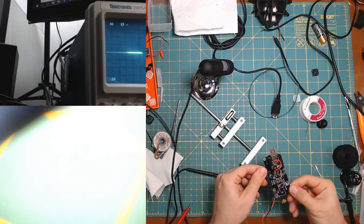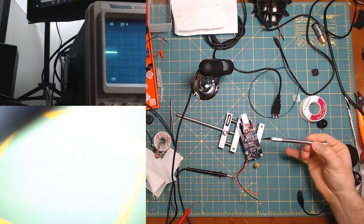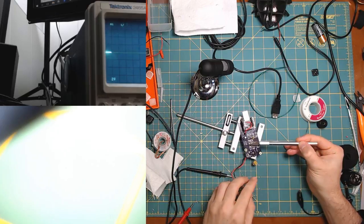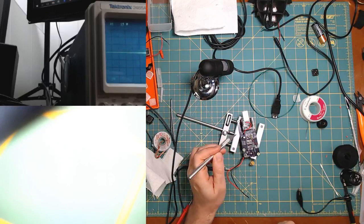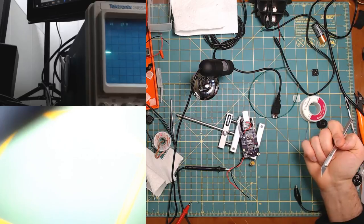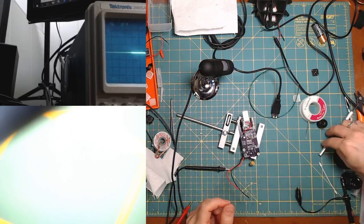So, I was just noticing as it was freaking out, these LEDs here, the 3.7 volts, which is the battery voltage, which when it's plugged into USB is generated by the chip that's right over here, wasn't lit up. And then, of course, the 3.3 wasn't either. So something was wrong with that chip over here.